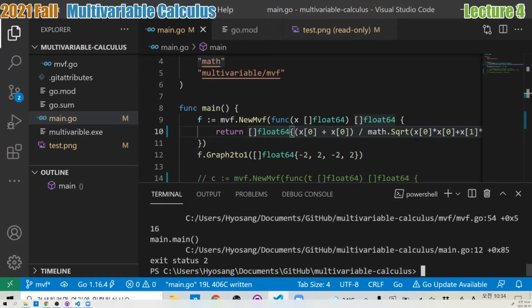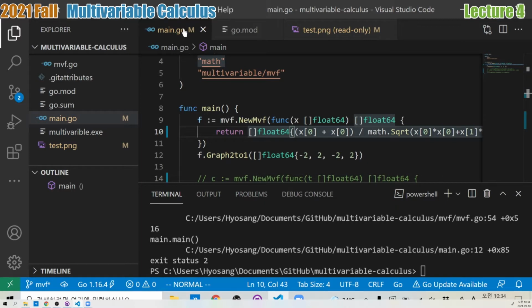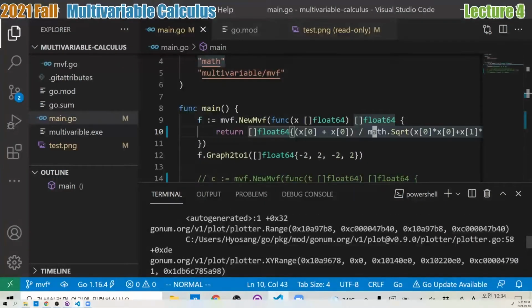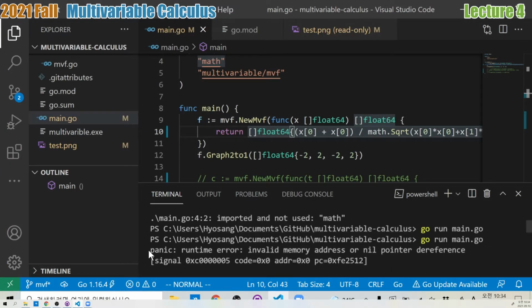So you see there is an error message. Test PNG is not changed because the program was aborted before I saved the file. So when was it aborted? You can follow the error message, and it says panic, runtime error, invalid memory address or nil pointer dereference.